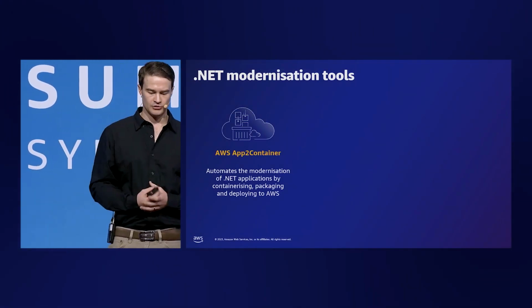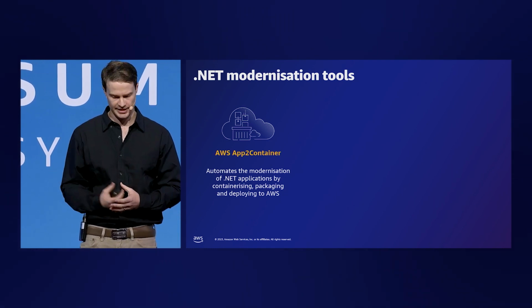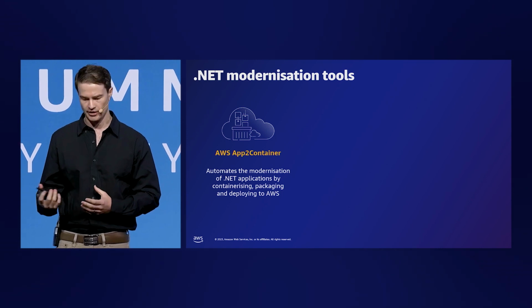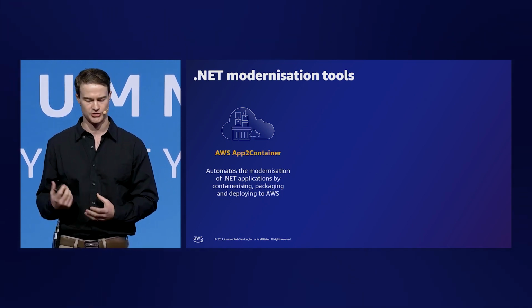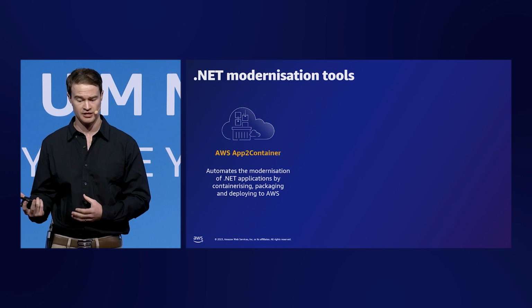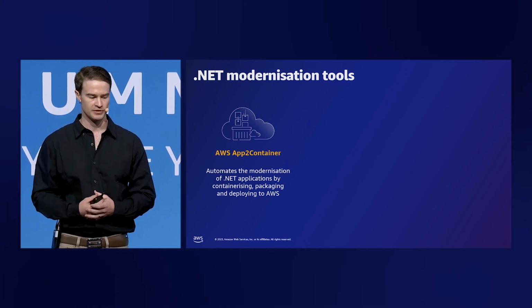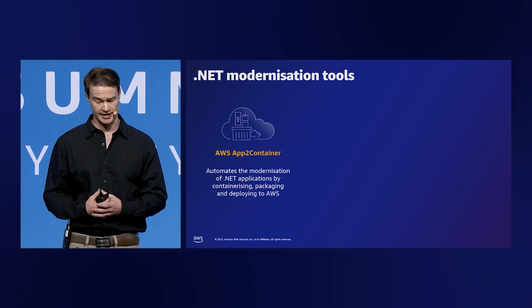So you might be thinking, look, Mike, I've got this .NET application. It's built on the .NET framework. Where do I begin to modernize? How can we leverage the latest .NET release if we're built using the .NET framework on Windows and we're using Windows-specific libraries? Well, AWS has a few tools here to help.